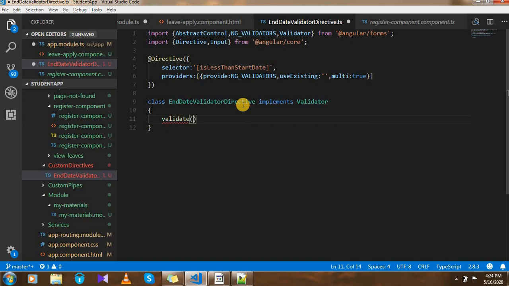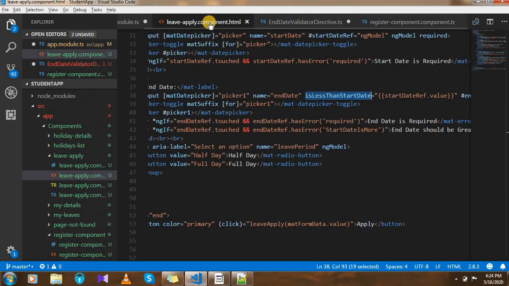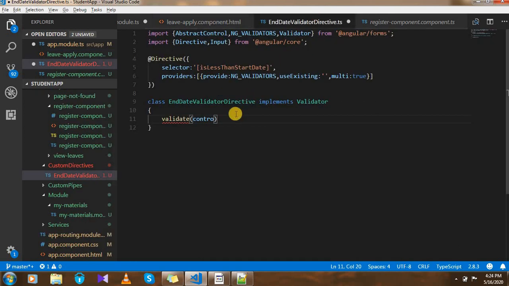It has the parameter called control, an AbstractControl parameter, which gives access to the input field where you are using your custom validator directive. As you are using this custom validator directive on this input, this value you can access through this abstract control.